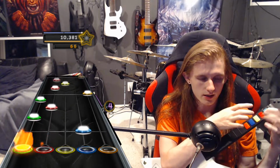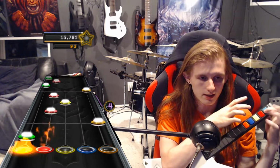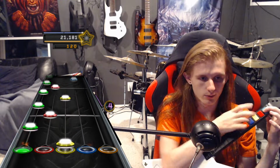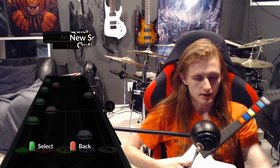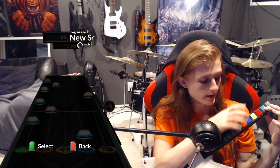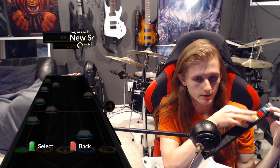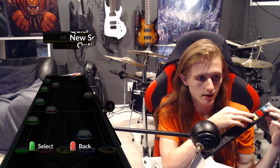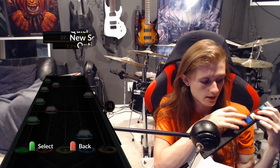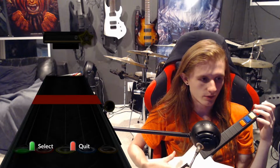Now whenever I am holding down a bass note and tapping stuff like this, I usually just make it a rule that I only tap the one. See, in this case, I'll hold the green and I'll only tap the red with that hand, and then I'll do the other three with these three fingers. That's my preferred way to do it. I mean, you could also tap the two notes with this and then do the other two with this hand. So just do whatever is most comfortable for you.